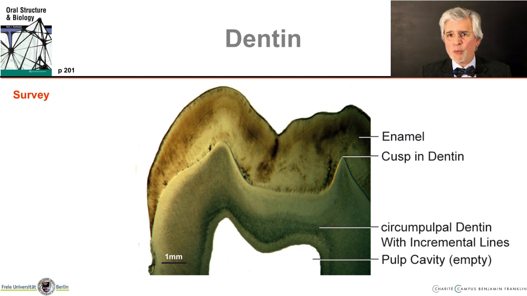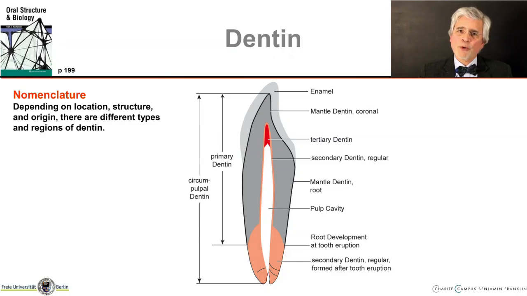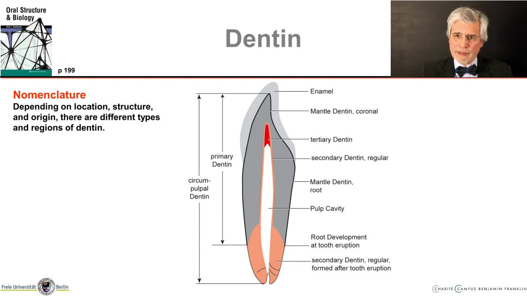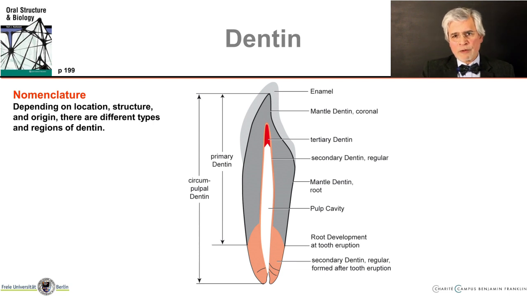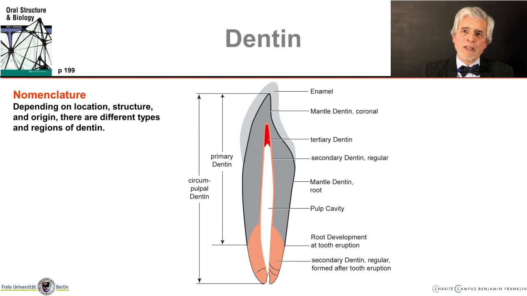The entire dentine surrounding the pulp is called circumpalpal dentine. But we need to say a few more things about nomenclature. In this scheme, the tooth is shown here sectioned vertically, with the enamel at the top and the pulp cavity in the center, here completely empty. Around it there is this dentine, and there are several different dentine regions, which also differ from each other in terms of their location, structure, and conditions of formation. First of all, there is the circumpalpal dentine, which is the umbrella term for everything.